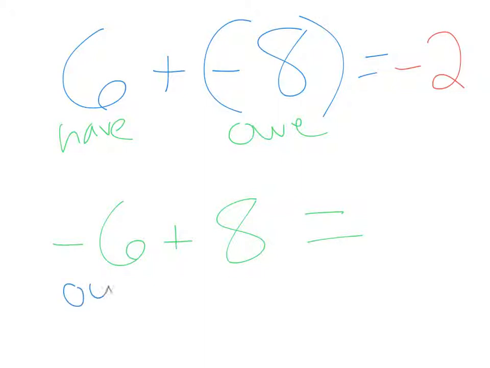If I owe $6, but I have 8, well then therefore I'm going to leave that store still having $2 in my pocket. So you can see in both scenarios here, I still come up with the answer as 2, but in one case the answer is -2, the other case the answer is +2.